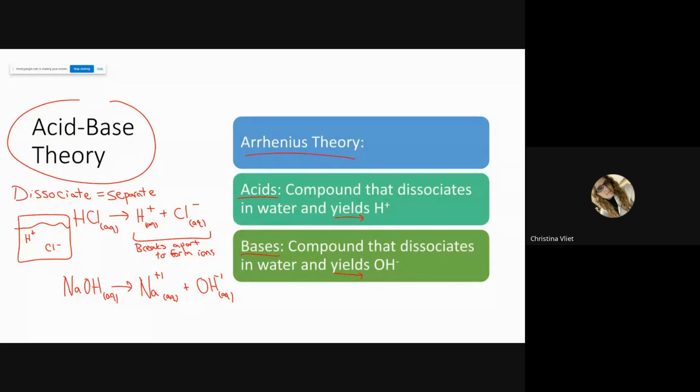The water surrounds the positive ion, and the water surrounds the negative ion. And if I have a beaker filled with NaOH, this means that I have Na plus ions in that beaker, right? And I've got OH minus ions in that beaker, and a bunch of water around the Na plus ions and the OH minus ions. And so that's just another way to visually understand what's going on.